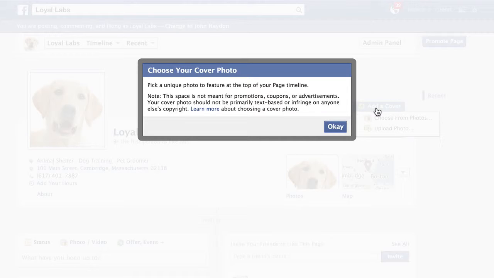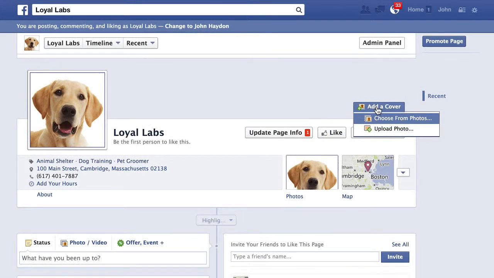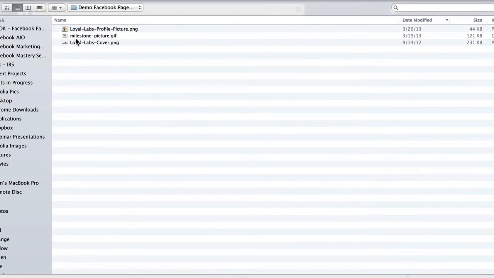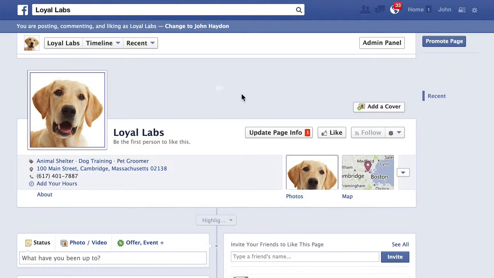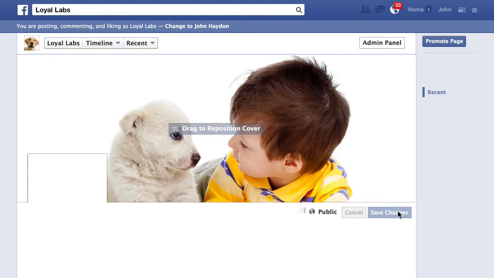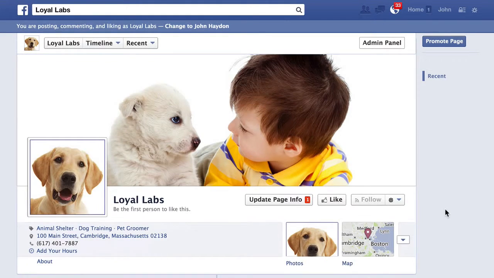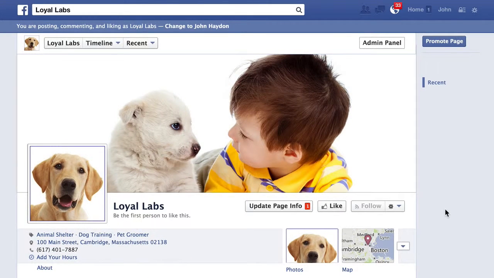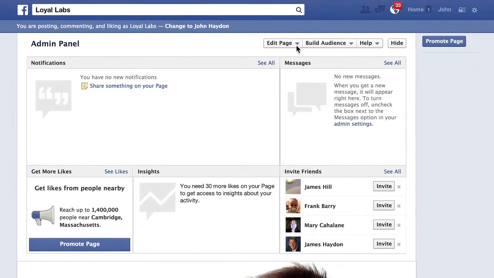Facebook is telling you, hey, this space is really not meant for promotion or anything like that. These guidelines are pretty lax at this point, but you don't want to come across like a Las Vegas nightclub. Okay, so you click on Upload Photo. You have your image, again, 851 pixels across, 315 pixels high. Click on Save Changes. You're done, except for a couple of settings in the back end of the page. I'm just going to quickly point those out, and then you'll be done.